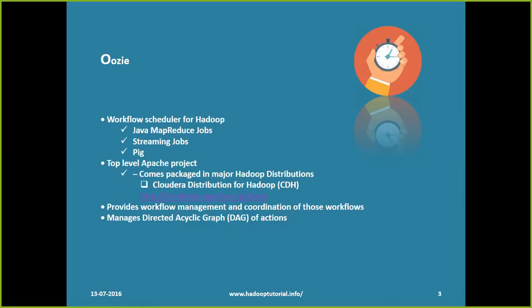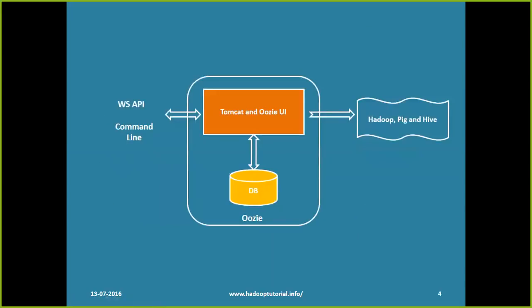It's one of the top-level Apache projects, and comes by default in the Hadoop distributions and installations, and you will have it in your Cloudera team. It provides workflow management and coordination of these workflows, and manages a directed acyclic graph of actions. There should not be any cycles, otherwise it will end up in deadlocks and infinite loops.